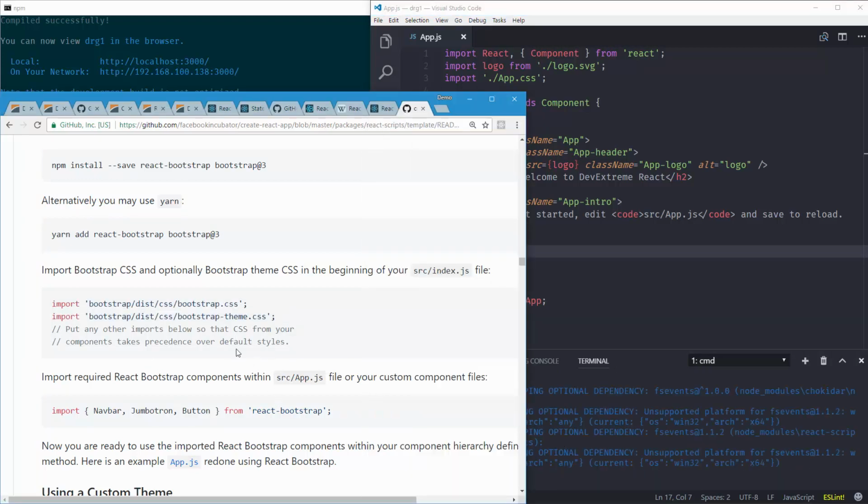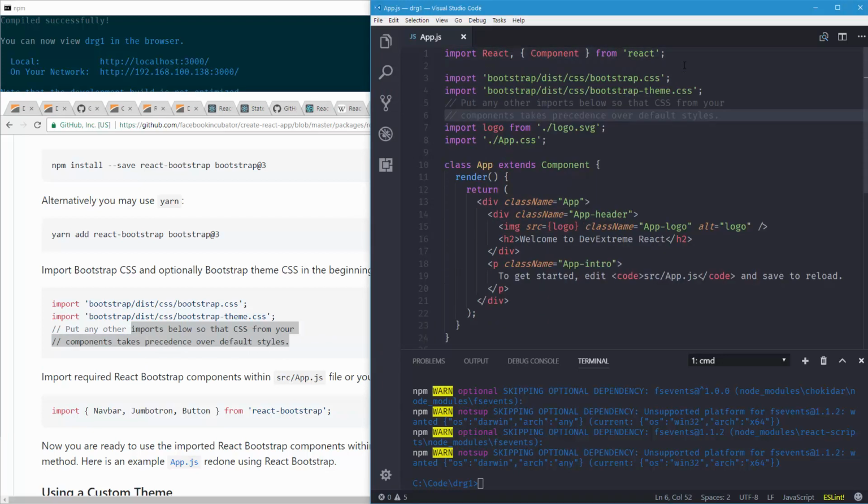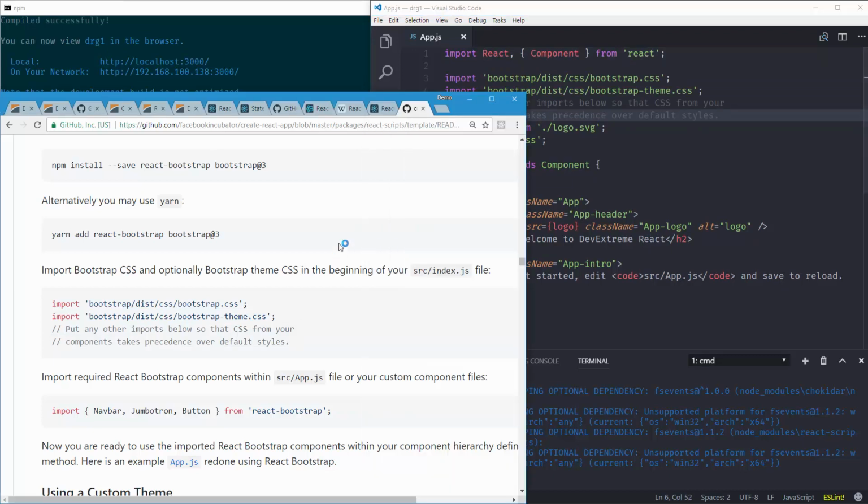So now this Bootstrap is going to allow us to use the themes, and we're going to use these CSS files. And it recommends that we put these before any custom CSS files. So we'll do that. Let's do that right before our current app CSS, which may have some custom themes. Now, you saw in the background this was updating.